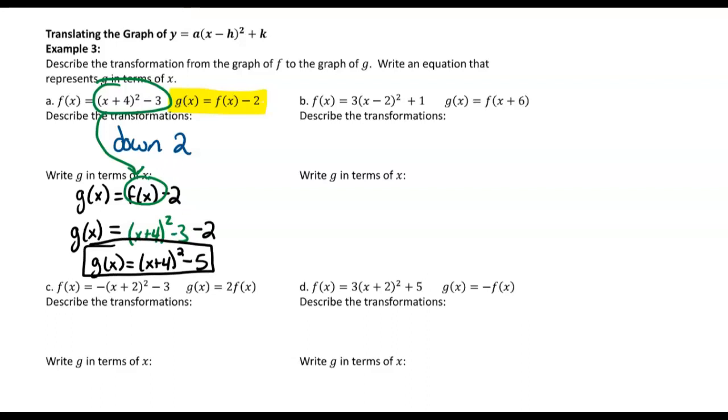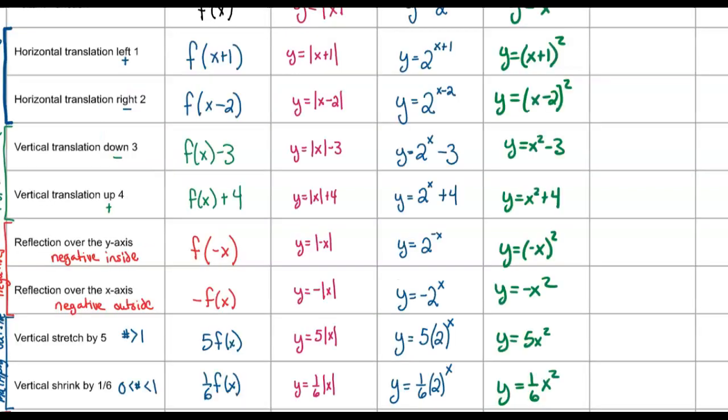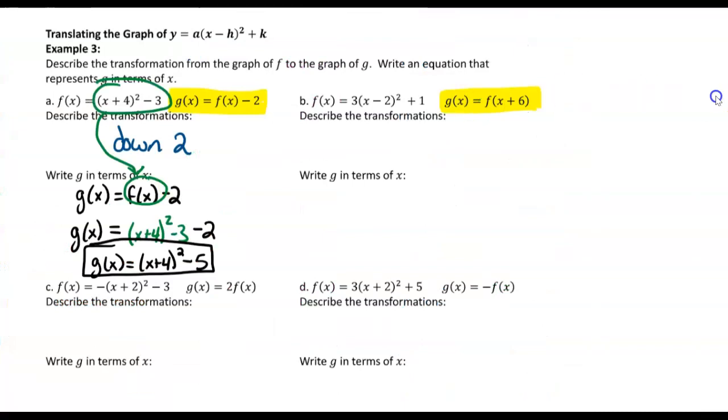All right, we're going to try a whole bunch of these. I didn't make you graph any of them because I feel like overall we're pretty good at graphing. But I think this is definitely a part that we could use some practice on. So let's do this again. So on this one, it says g of x equals f of x plus 6. So notice how the x plus 6 is inside the parentheses. So that looks very much to me like this, the f of x plus 1, and that was a horizontal translation left 1. So I'd say if we go back here, we can put that it is left 6.